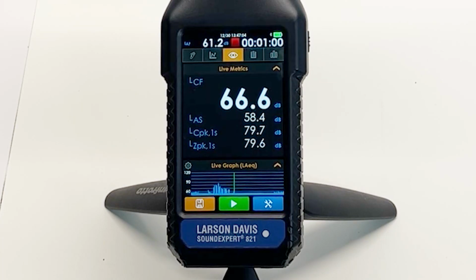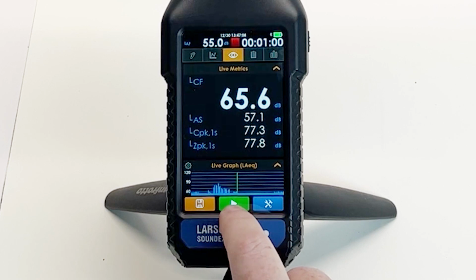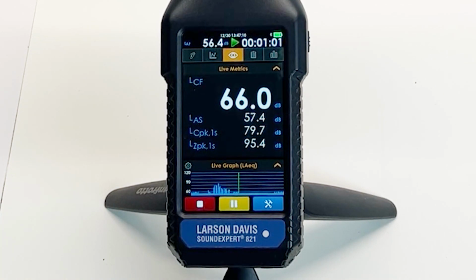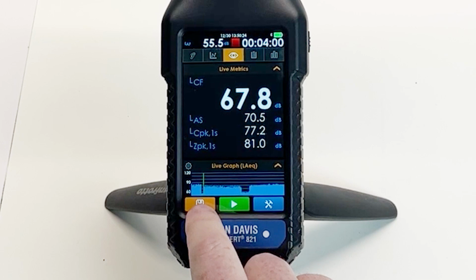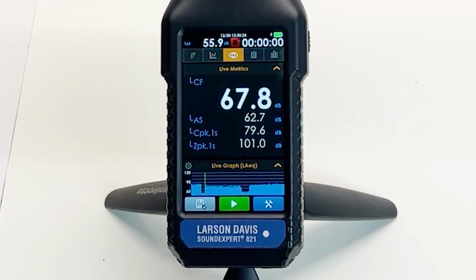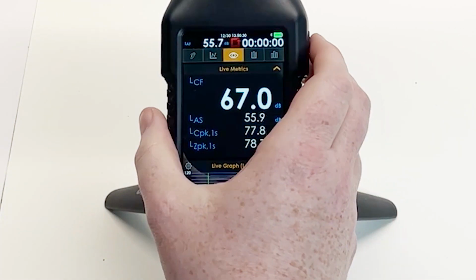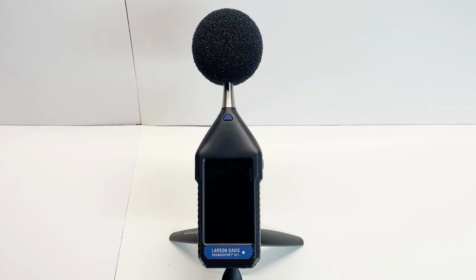Now we are ready to measure at location 2. Once again, we simply press the run button and wait for the instrument to stop automatically after 1 minute. This process can be repeated until all the locations are measured. Once we are finished measuring all locations, hit the store key to save all locations or measurements to a single file. This simplified measurement process is made possible by the measurement history firmware of the Larson Davis 821.